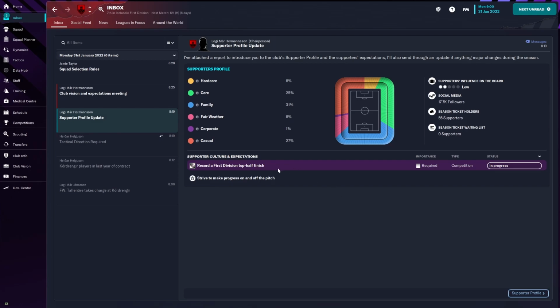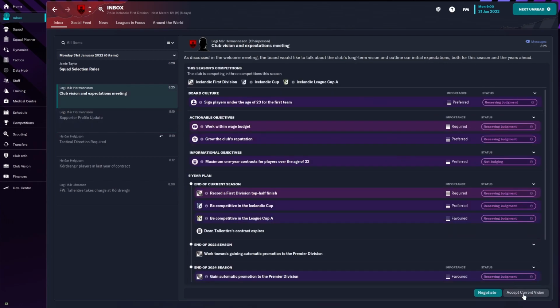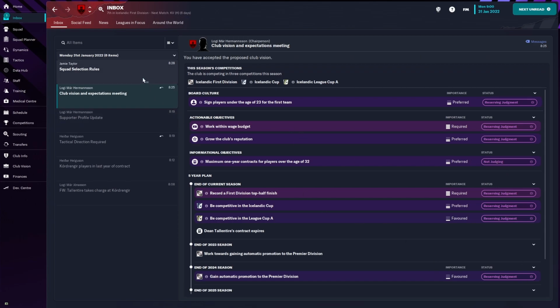You do also get supporter expectations, which pretty much matches the board. And then you get the board one as well, which, like I say, is exactly the same.